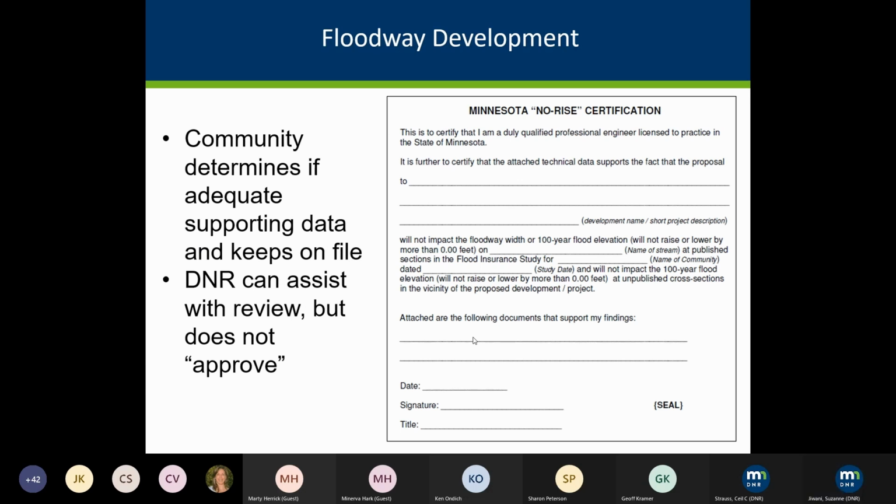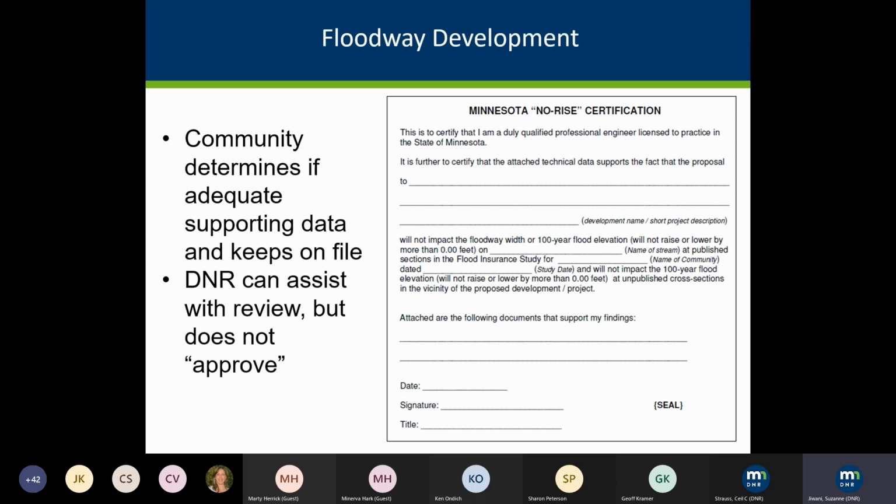So as we get a lot of questions on no rises, and a lot of people do no rises, let's first do no rises in zone AEs. So if you're in one of these areas that have the elevations on the FEMA map, and we have the floodway on the FEMA map, so we know where the floodway is, we know what the elevation is, you need to do a no rise certification. And this goes to the community, because the community is determining that, yeah, they gave me enough information that I accept that it doesn't cause 0.00 feet of rise.